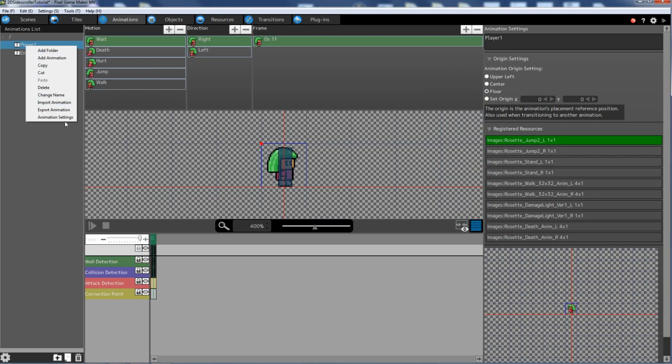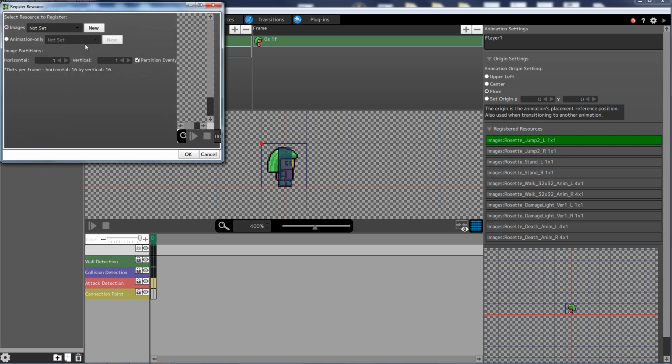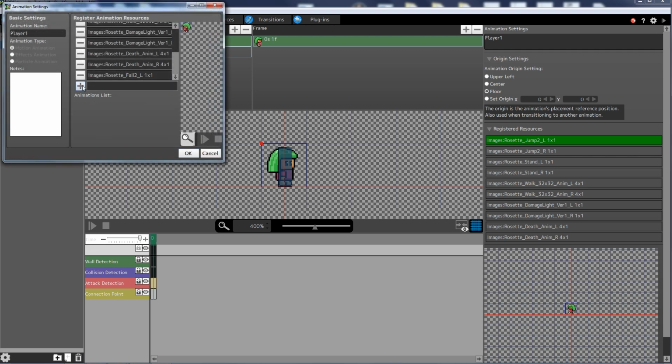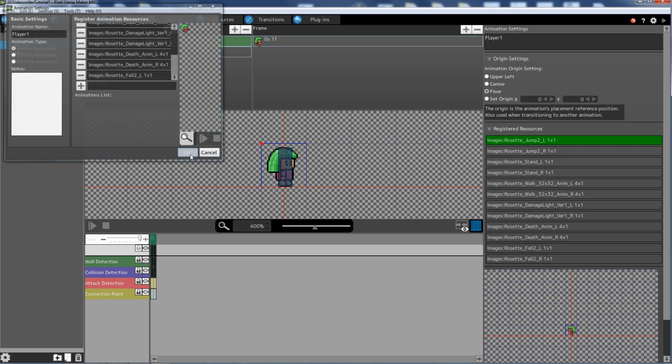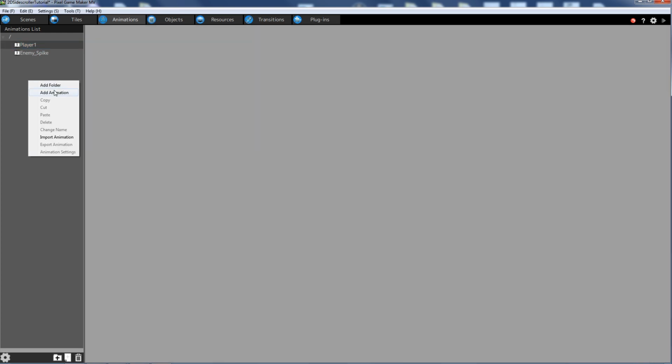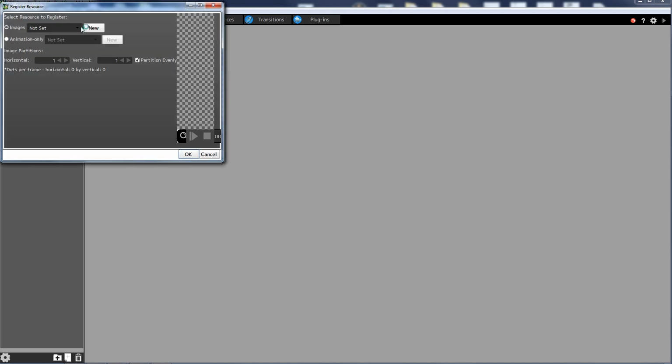Right click on player, we're going to add animation settings, and all the way down here we're going to click and add our new settings, our new animations. We're going to just add fall left, and we're going to add fall right. And it's just under, player, fall right. There we go. And click OK on that one. And while we're here, we're going to add a new animation as well. We're just going to call this animation health bar. And we're going to add those apples that we had into this health bars animation.